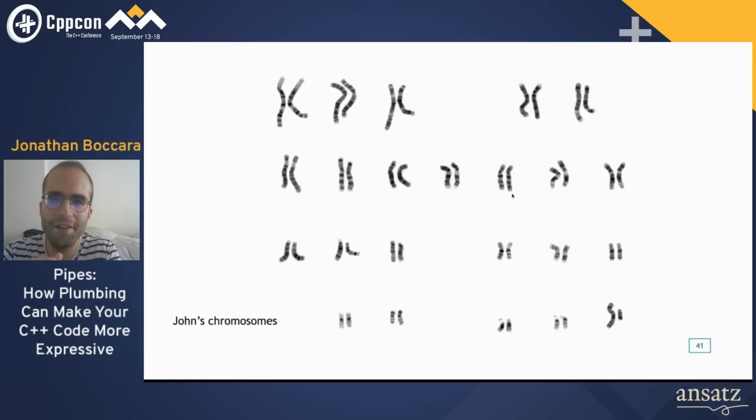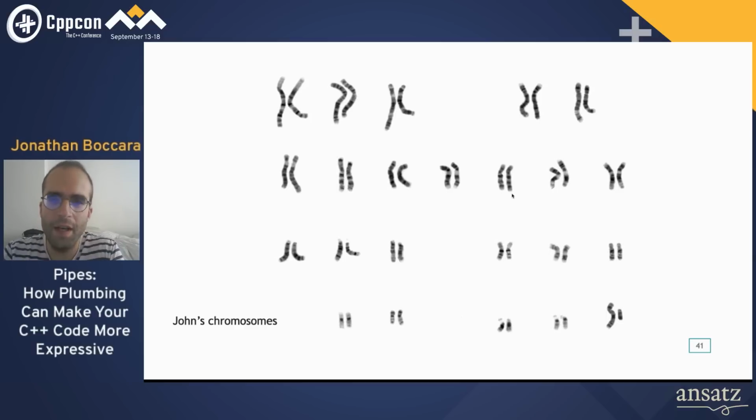Now let's see a concrete example with a domain which I find fascinating, even though I don't know anything about it. It's biology, right? So we're going to see a small example in biology. I'm going to walk you through it, but you don't need to have any knowledge. I don't have any. Right, so it's about DNA.